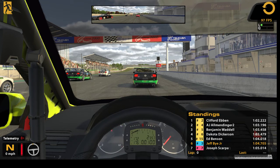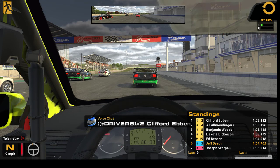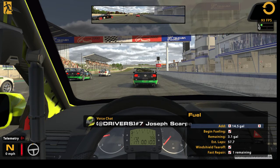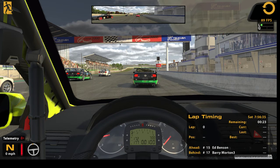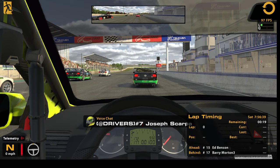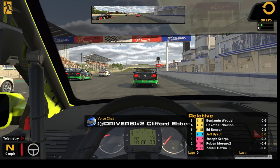But we're definitely the fastest of the Jettas. I don't think the other guy even made a qualifying lap, so he's starting deep. So really it's just a matter of not getting killed by faster traffic, and seeing if we can beat up on any of these Mustangs. They're fairly quick, so it's going to be tough to beat them. Waiting to go here, about 19 seconds. Looks like somebody's going to miss the grid here.